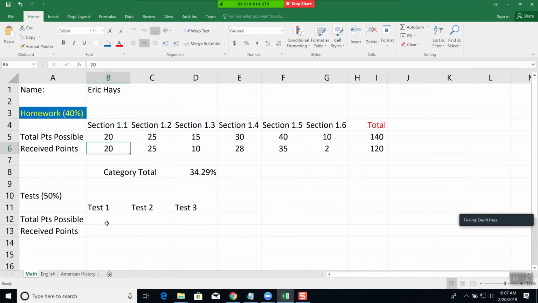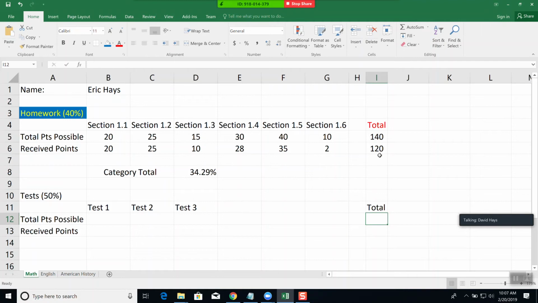Okay. So then down here, I could put values if I want. If I don't want to put values, he hasn't taken any tests. You don't have to put any in there yet. Maybe 3 tests is all he's going to take. They're major ones. I know there'll be a lot more than that here, but you get the idea. I come over where I want to put the total at. I can put it here if I want, or if I want to have it in the same column as this, I could. It's up to you. So I'll click total here.